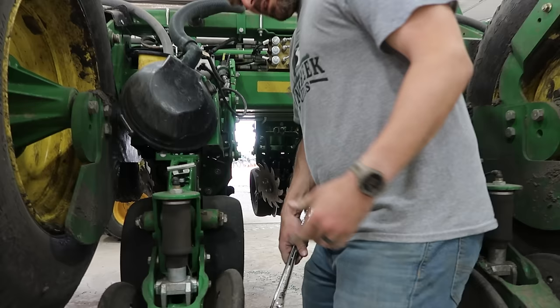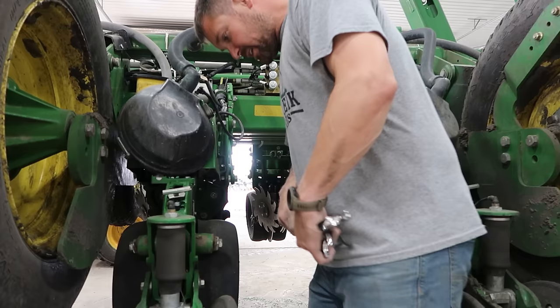Then I like to go through and check the gauge wheels. This one's a little bit loose. I'm gonna tighten it up a little. If you have those two loose, they'll start pushing in the mud. They won't be as consistent.